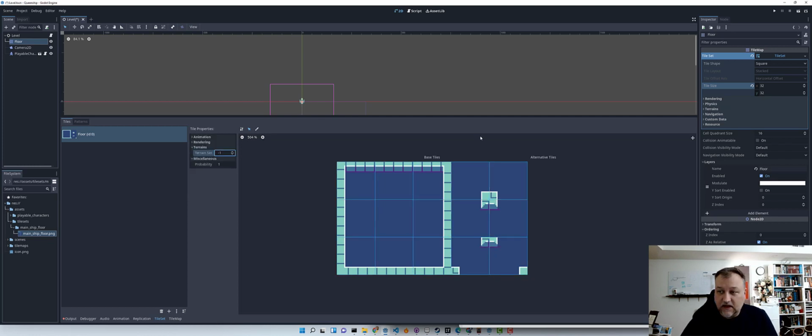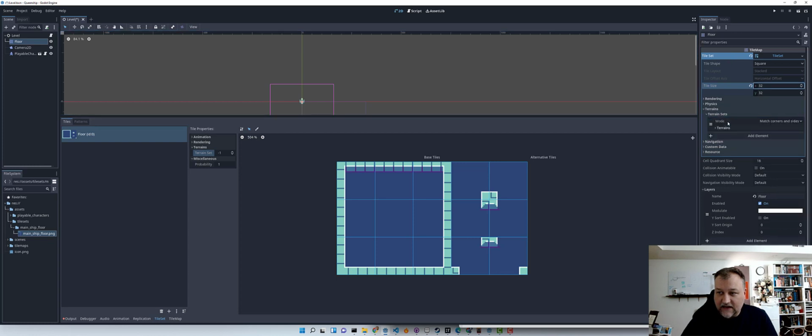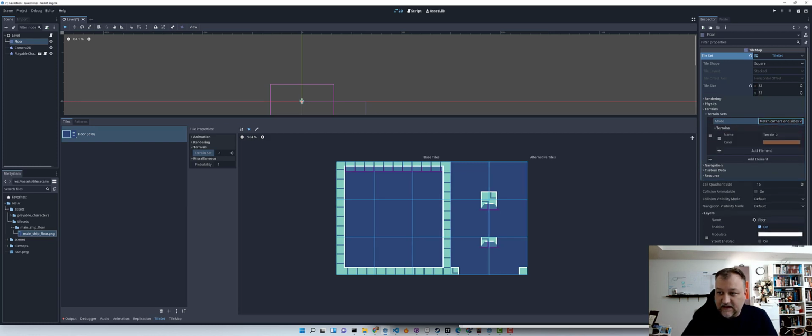Up next, what I'm going to do is I'm going to come over here to terrains. You see how it has terrain sets here under that in the inspector? What I'm going to do is add an element there. And for this one, I'm going to do match corners and sides. And you'll see what that does. And then you have to add an element, and it'll give it a terrain name. We're just going to have it be terrain 0. And it'll give you a default color. I'm just going to leave it as brown. And that's all we need to do for that.